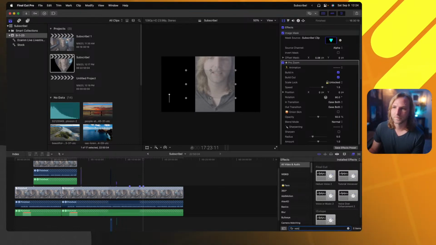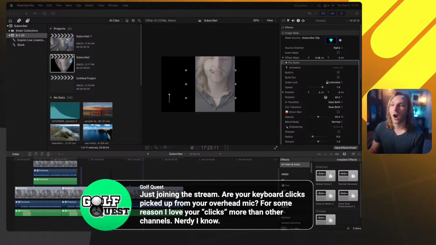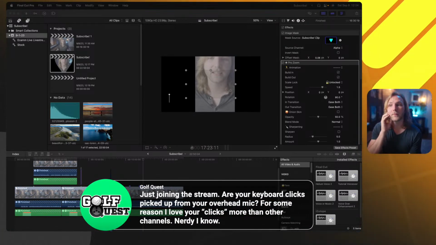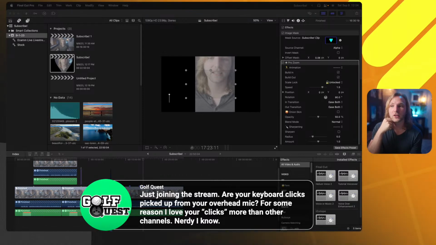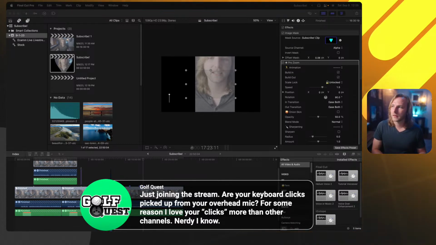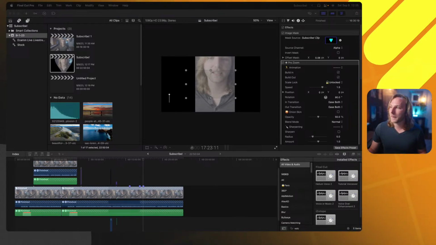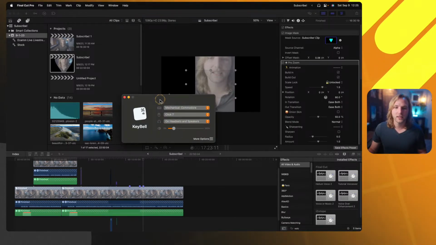Golf Quest: are your keyboard clicks picked up from your overhead mic? For some reason, I love your clicks more than other channels. Nerdy, I know. So I actually use an app called Keybell. This is not going to come through, unfortunately. But basically, whenever I click, it just plays a little sound.